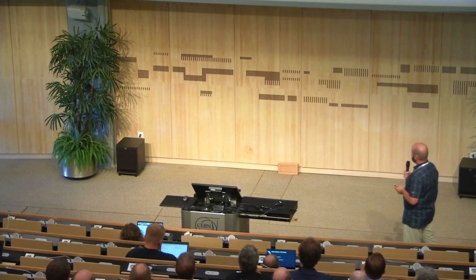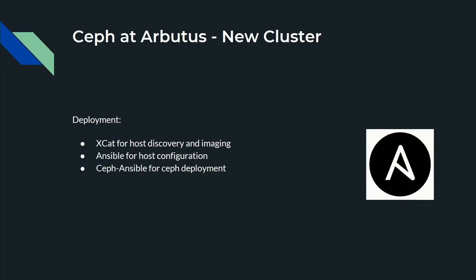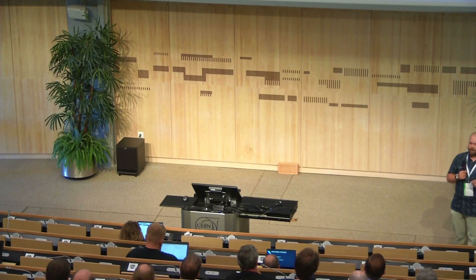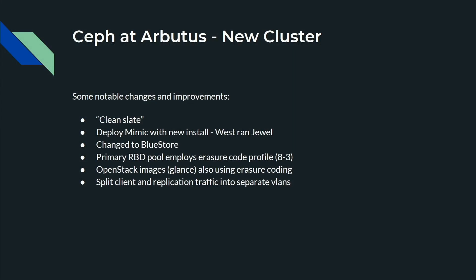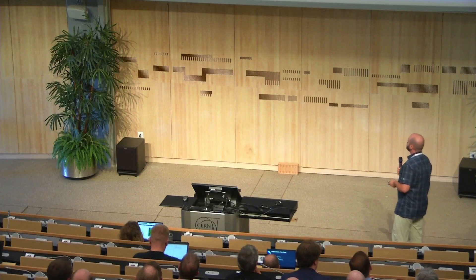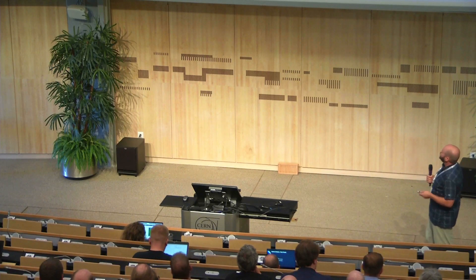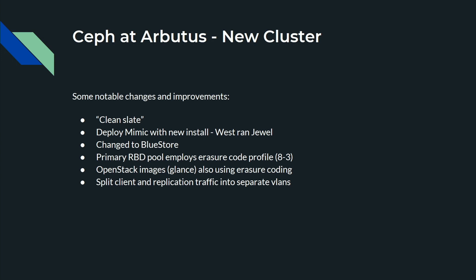The cloud proved useful, everybody was happy, and we got more money — hard to come by in research computing. In 2018 we were granted more money for hardware, significantly expanded our cloud offering, and significantly expanded the storage opportunity. We decided that instead of simply expanding the existing cluster, we had enough new resources coming online to build a whole new cluster instead. This allowed us to bring up a brand-new cloud and get rid of all of our cloud baggage, and also bring up a brand-new Ceph cluster and greenfield the whole thing.